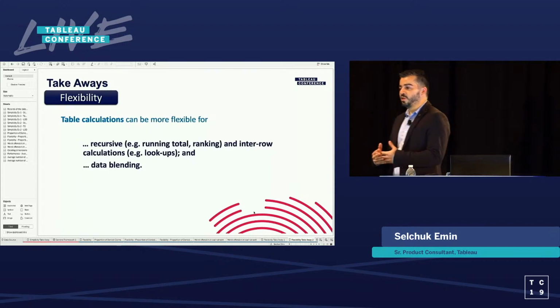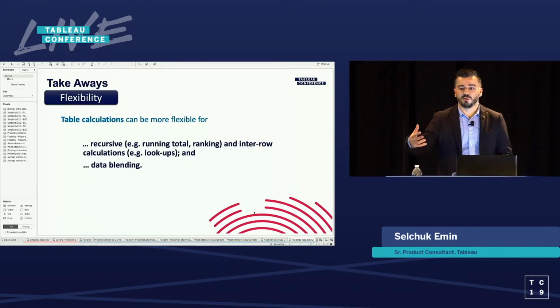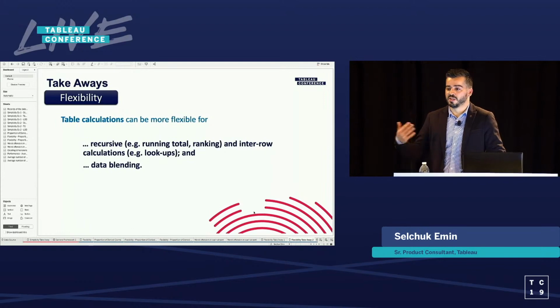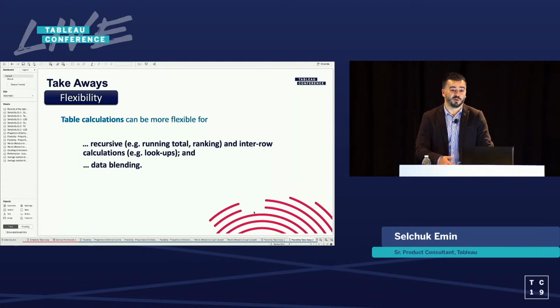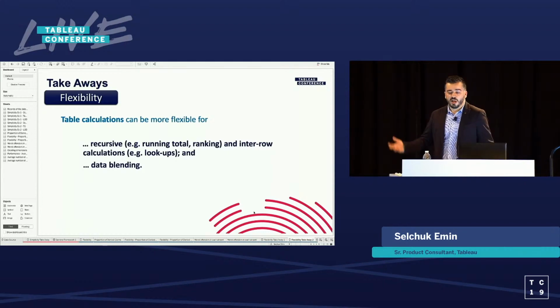Whereas table calculations become really flexible when you want to do recursive types of calculations. With one calculation, you can get many results using just one table calculation, as you saw with the ranking. So you just apply it once, but it calculates it 100 times or as many times as you need in the data.